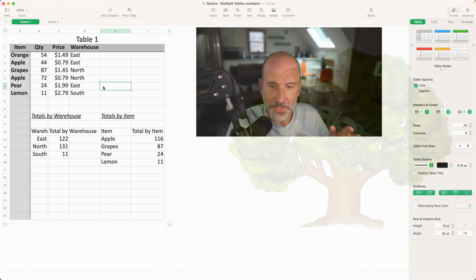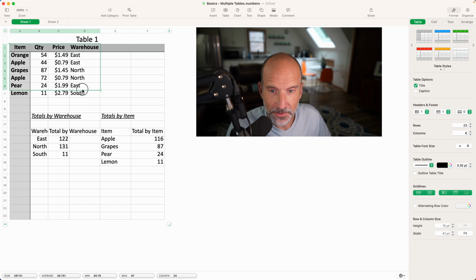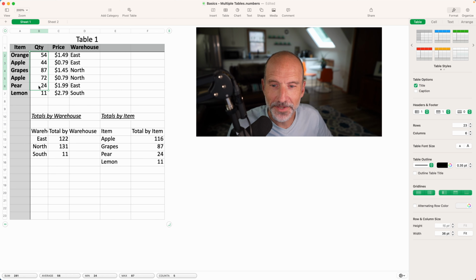So right now we're looking at what I would call a typical spreadsheet. What I mean by typical is that you have your main table of data at the top, and then you have some supplementary tables at the bottom. And some problems are already happening here. For example, the column label in B12 is cut off, and you could resize the columns, but then it's going to make the column up here the wrong width. So that's one of the problems that you'll encounter by sharing tables.